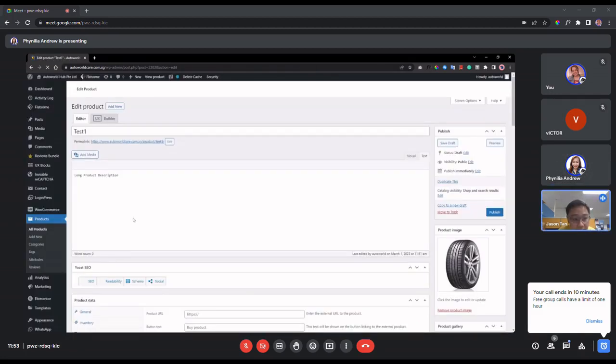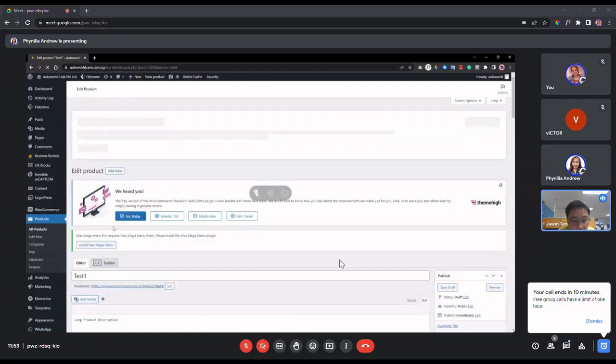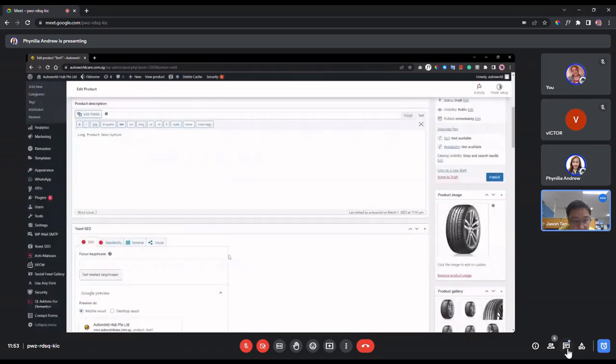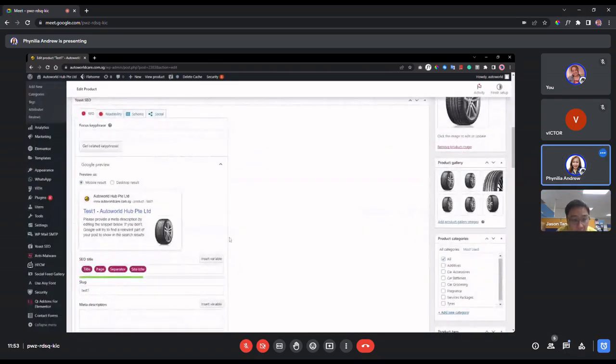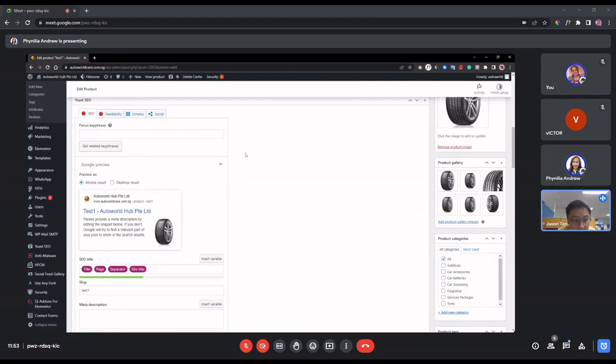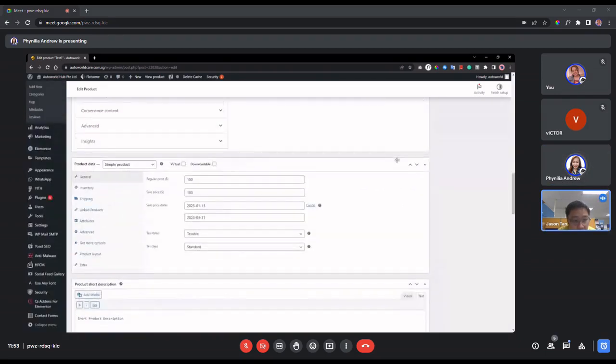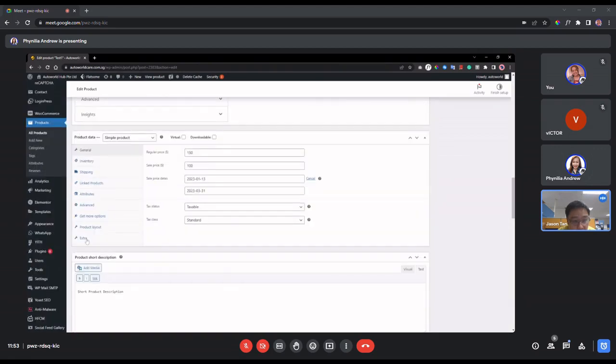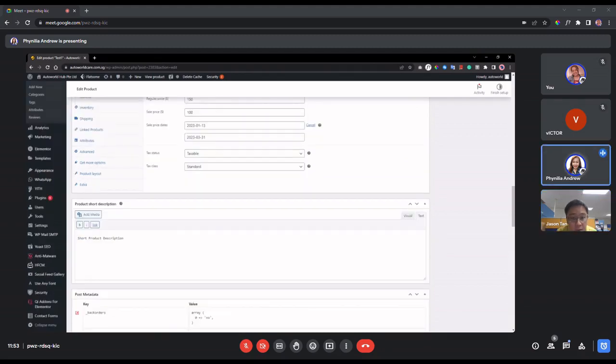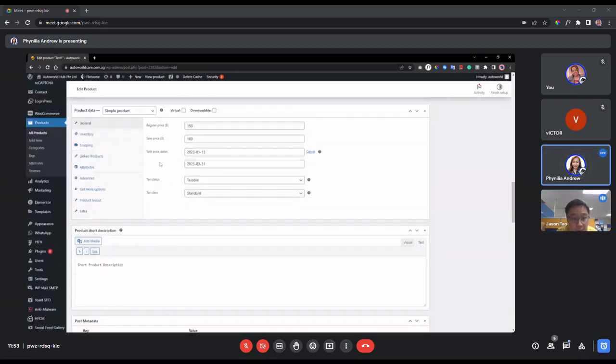Then let me look through down again. So for your SEO, I don't have to bother, right? No need to bother. Even I can't advise you on this because this is on the SEO specialist side, and I'm not a specialist on that. Then scroll down. Product data, shipping, okay, all these are product stuff. Oh, what's virtual and what's downloadable? Virtual, downloadable. Give me a moment. At the top, this one, beside.